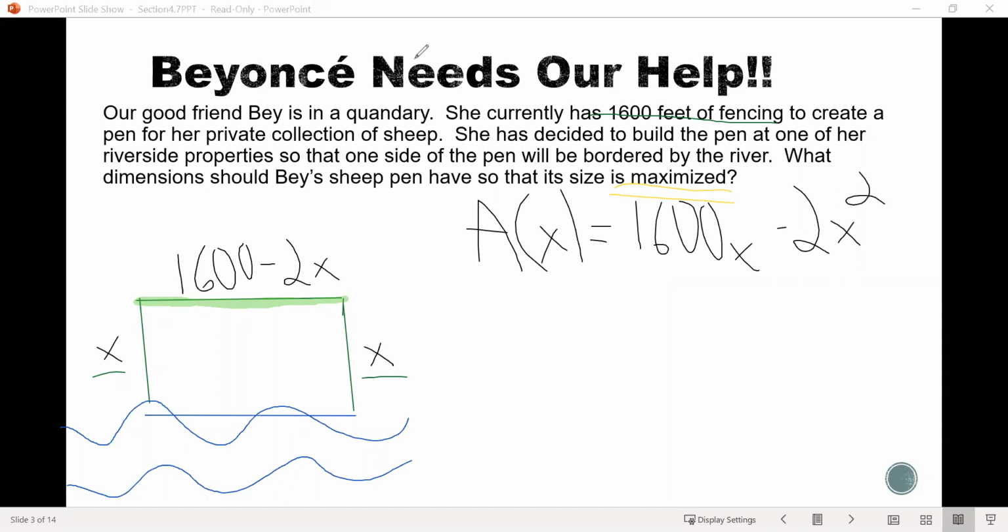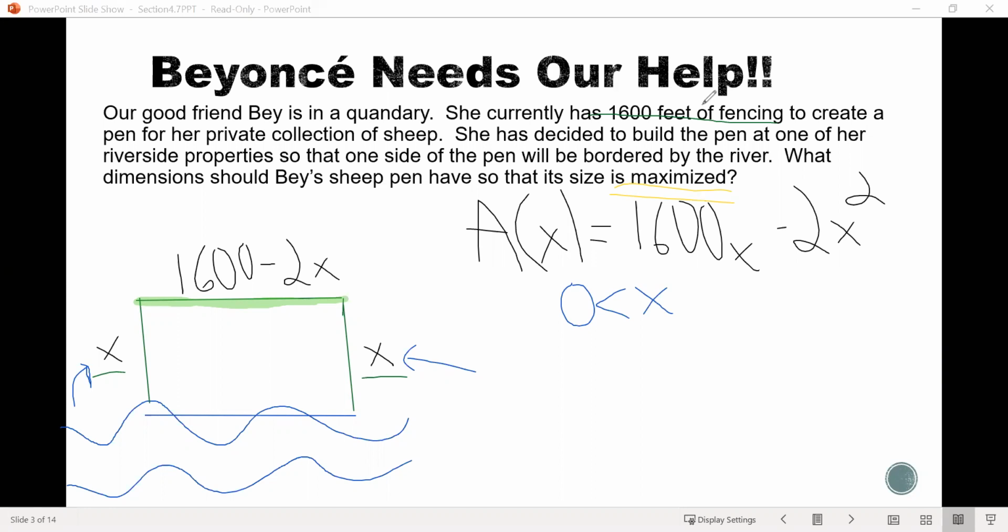Now notice, what is the smallest value theoretically that x could be? Think about what these widths here could be. They could be something like 1 foot, or half a foot, or a quarter of a foot, or an eighth of a foot, but really the smallest they would ever be, I think, is 0. In fact, they would probably never actually be that small because then there wouldn't be a fence on that side. So we'll say that 0 is less than x.